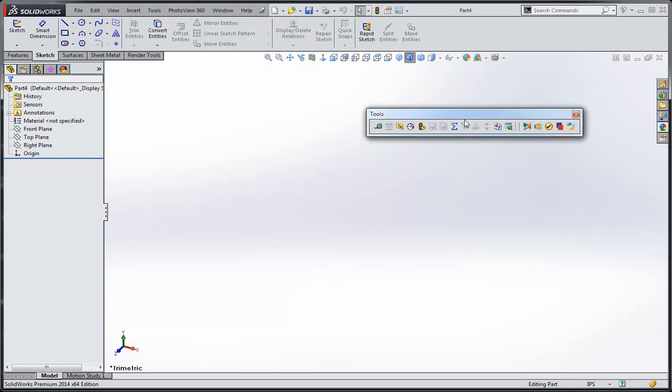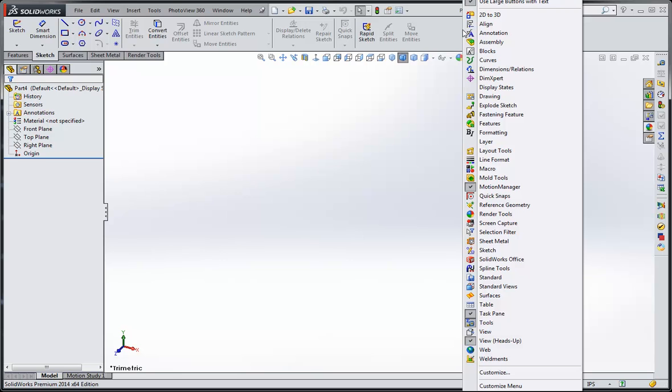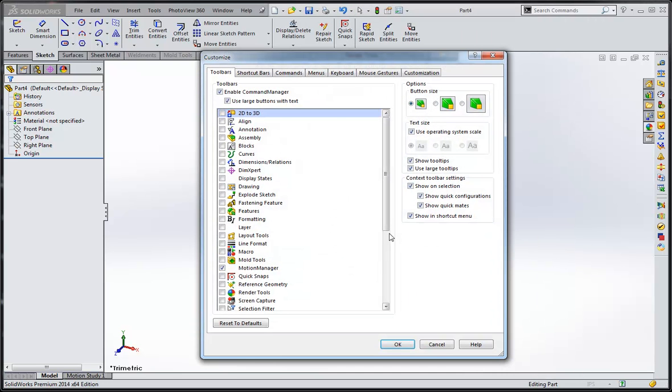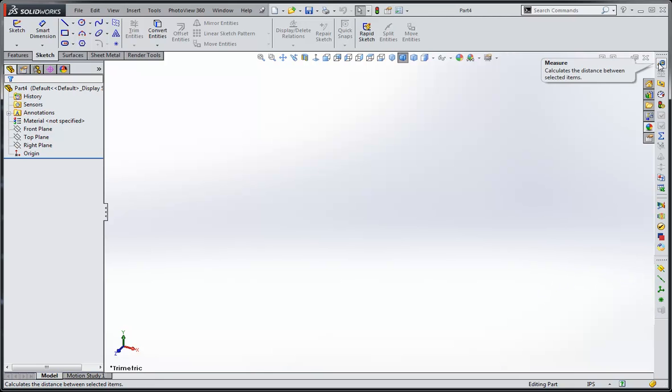You can click on it there and drag it over here. It kind of flicks around, but you can get it to stick. So if you put that over there, then when I'm doing my tutorials, you can see where I find this stuff faster. Same thing, right click up there, go to customize, and then look for reference geometry. Click on that, click OK, and there you go. That puts that right in there. Those will come in quite helpful when you need to go find the plane or the measure, just right there on the side. So that's one helpful tip.